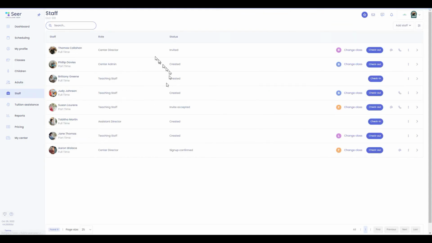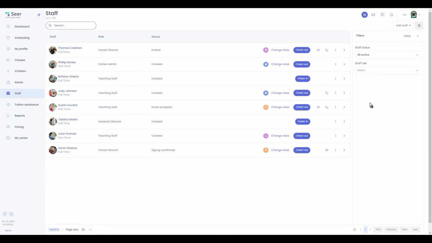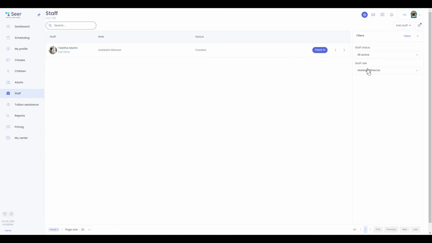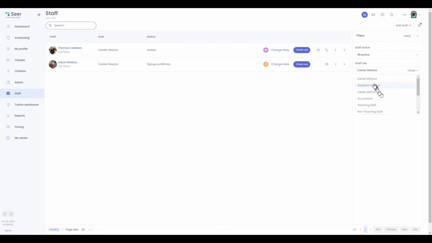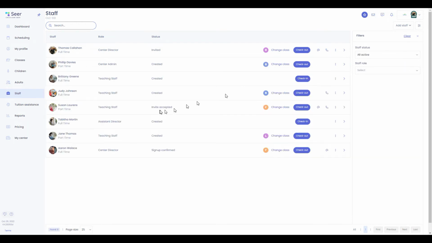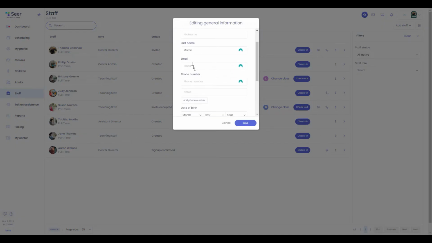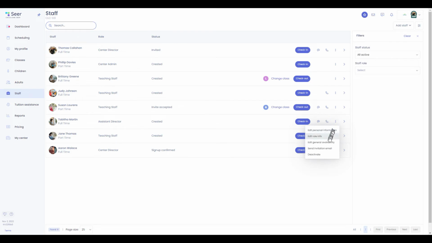Continuing on with our left menu, we have the staff interface, which by now is becoming familiar. The staff is listed. You're able to filter and control information to build a staff list of who you want to look at. For example, by roles, whether they're active or they're no longer employed in the center. You can easily clear and get the entire list back. You can edit information directly from this display, for example, putting in someone's email, and send them invitations to the Childcare Seer system so that they can access their own account.